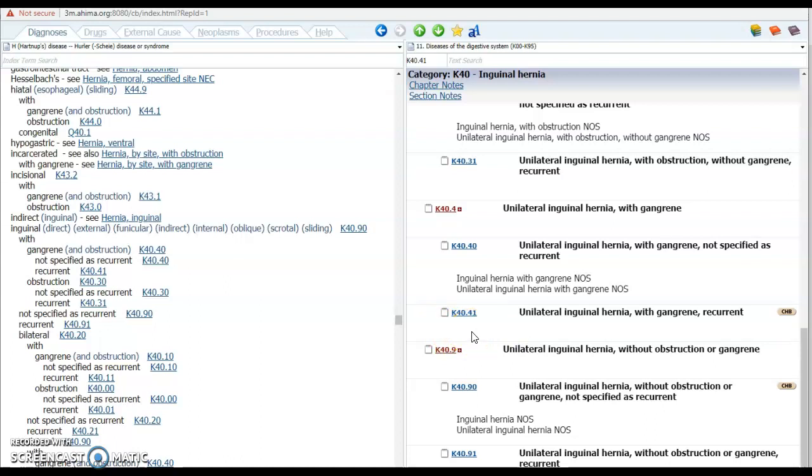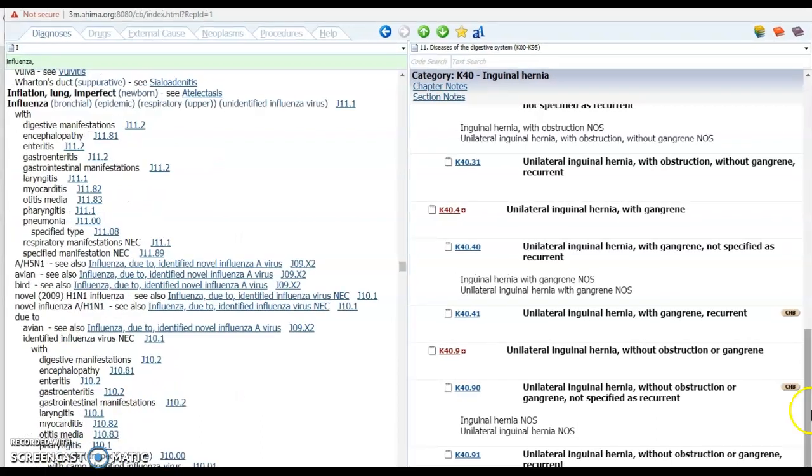The next one, if you had it wrong too, is acute upper respiratory infection with influenza. With this one, just go to the main term influenza in your alpha. When you look up influenza, a lot of times you can get there possibly through infection; it just depends.